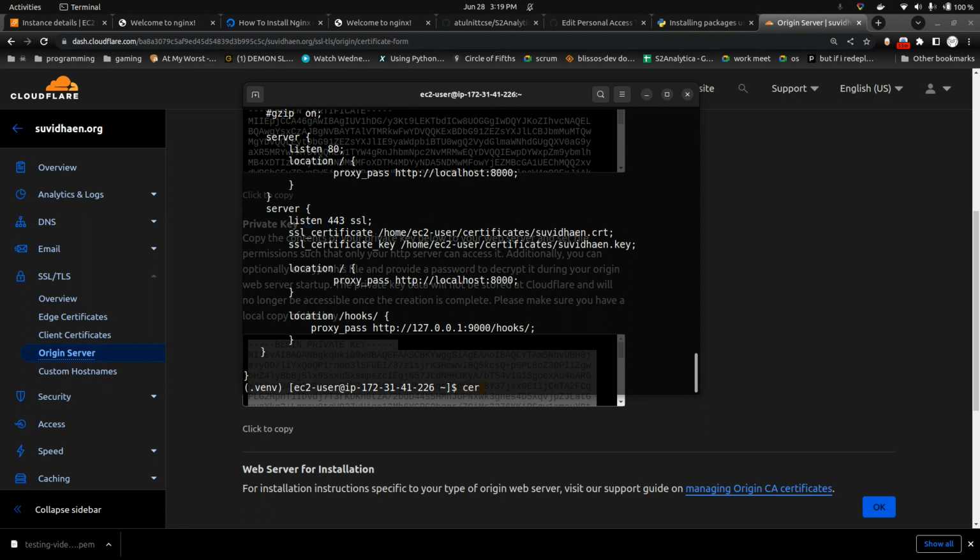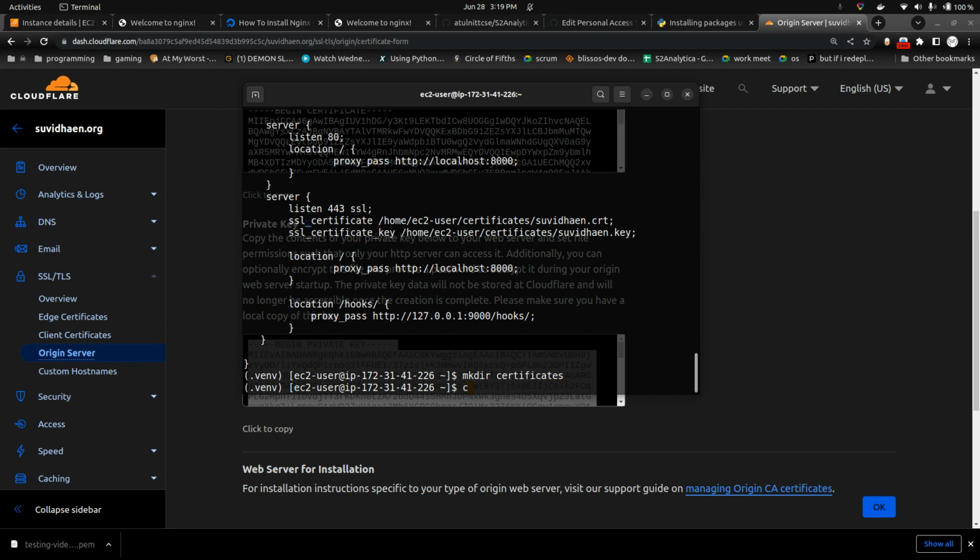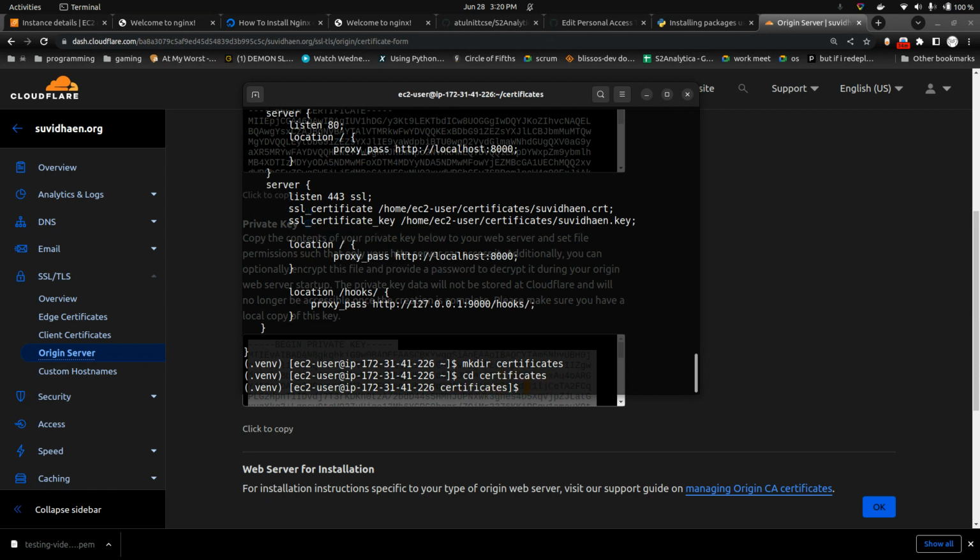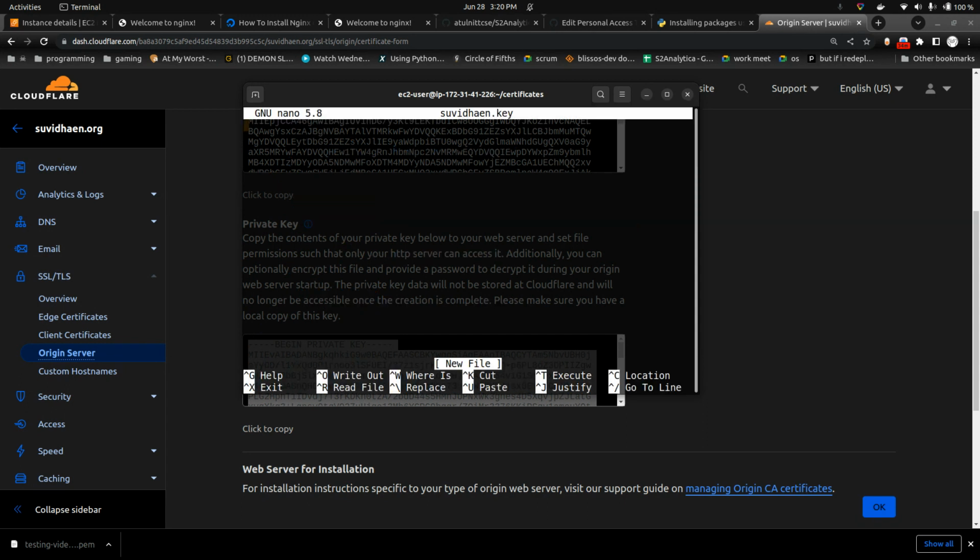cd cert, okay, first mkdir certificates and now suvidhan.key, and paste.